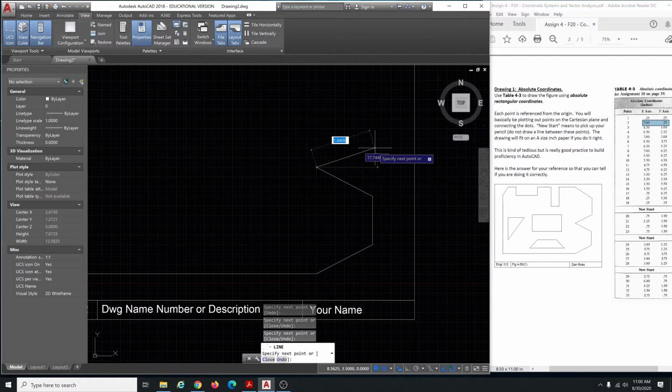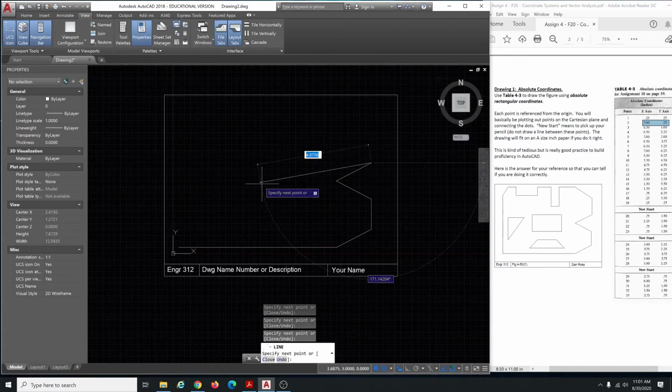here, and then I want to go, I think it's there, right? 8.5, 3.75. So up here. All right, that. Okay, go around like that until it looks like this thing over here.